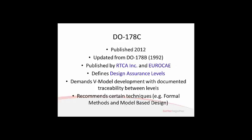So, talking about software particularly today, it's coming up a lot. This thing, DO-178B, I think there's been several mentions of it in several of the talks already today, so a quick review on that. DO-178C came out only 3 years ago, and here's the interesting point: up till then, airborne software development had been controlled by DO-178B, and that's been around for 20 years. And I remember what a PC looked like in 1992, and I can tell you, you can develop a lot more bugs a lot more quickly by 2012.